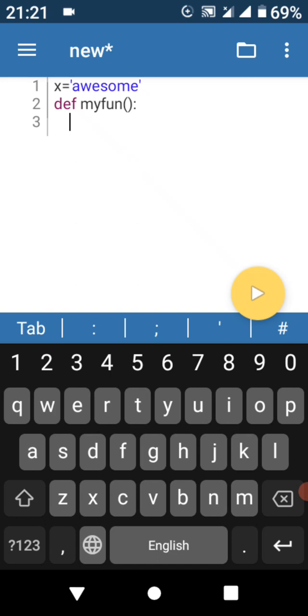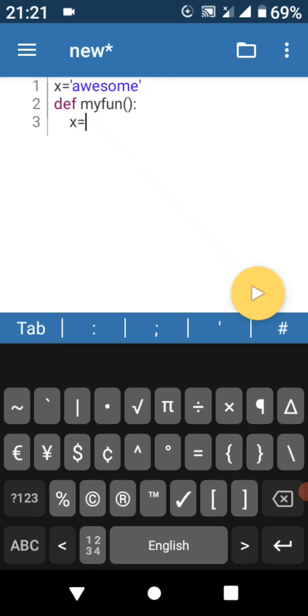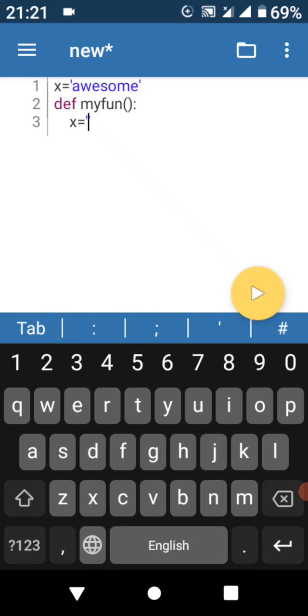Now I want to declare another variable, like an x. I want to assign x another value, which I will call "great".